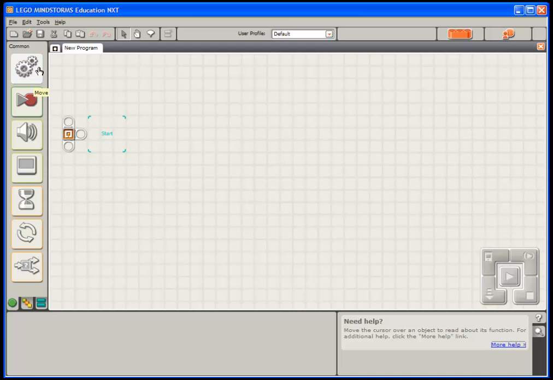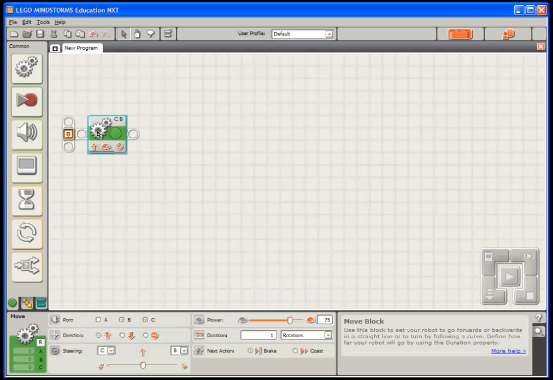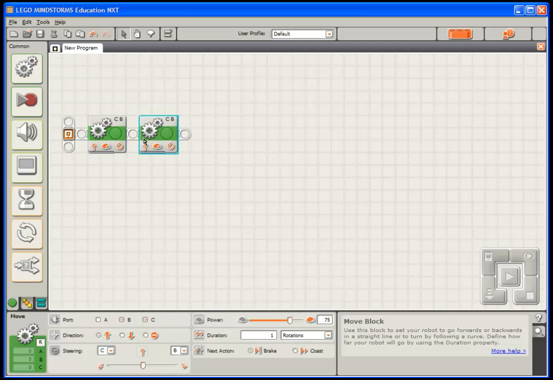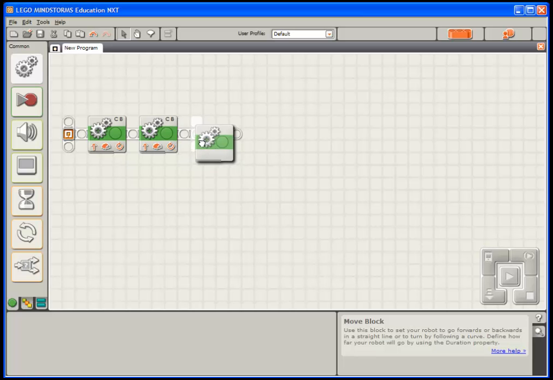So you write an NXT program by dragging icons or blocks over from this palette onto your main editing workspace here. So if I click and drag, let's say, the motor move block over, then I can just drop it wherever I want. I'm just holding down my left-hand mouse button and dragging those blocks out.